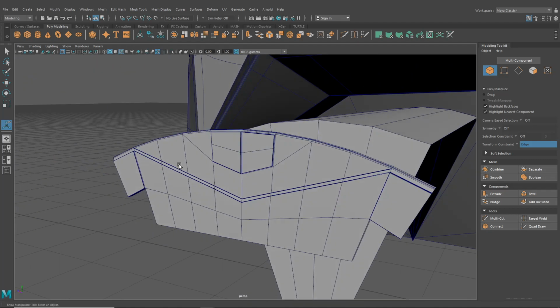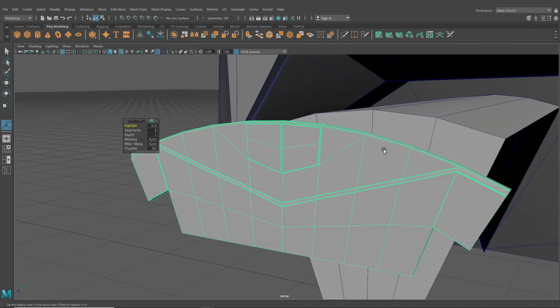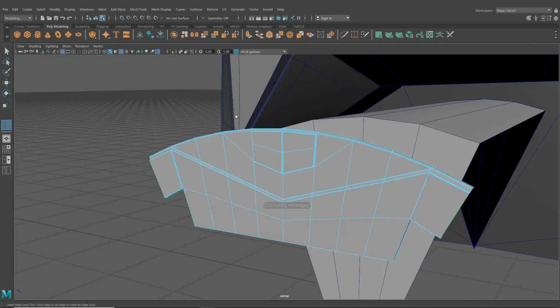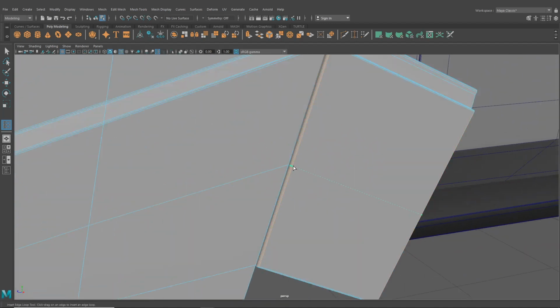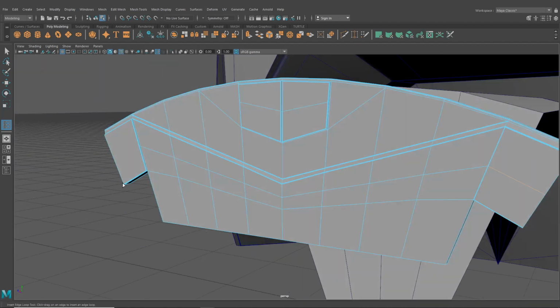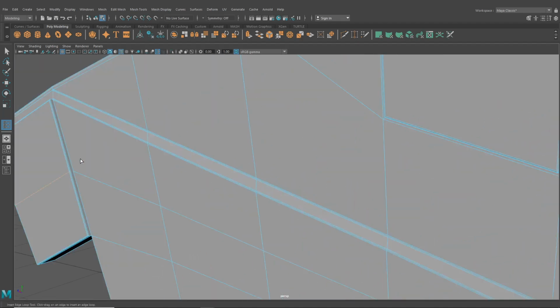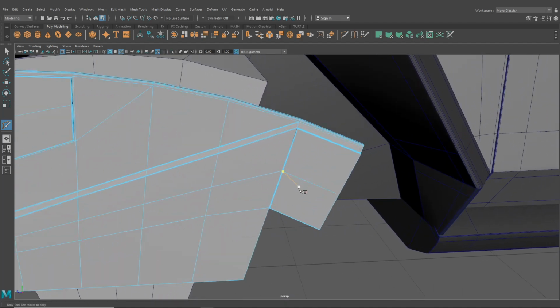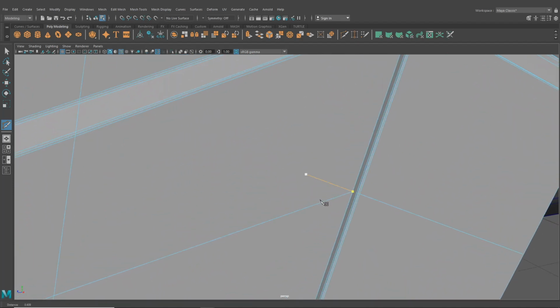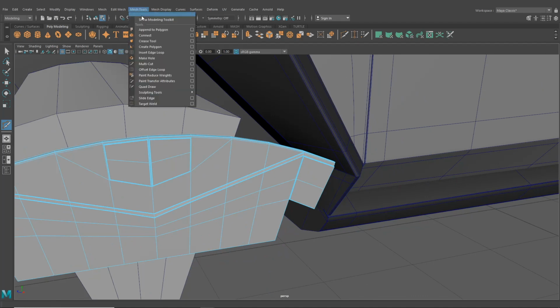Let's go ahead and think about maybe getting a bit of curvature to this. I don't think we'll need to add much geometry, so maybe what we'll do is let's drop one, just go there and there. Let's match that too. That's not joining because of what we have up here, but that's okay. What we can do is use the multi-cut. We can join those together. Do the same down there.